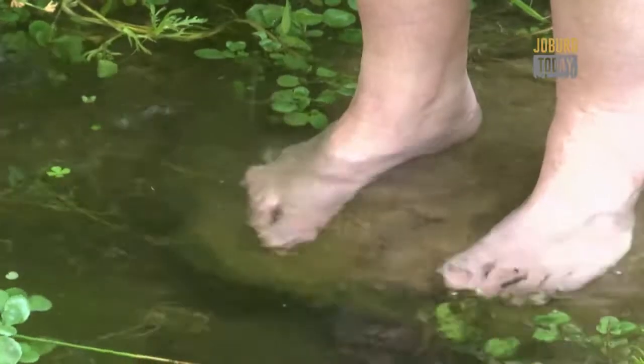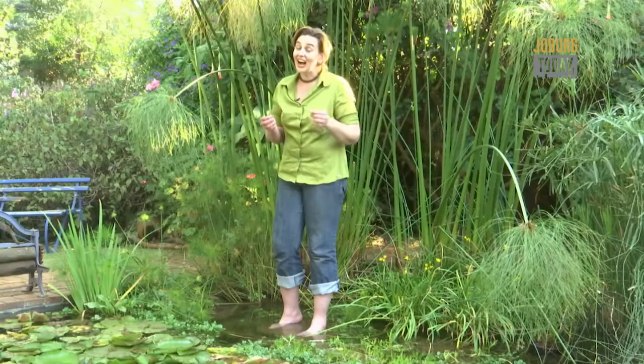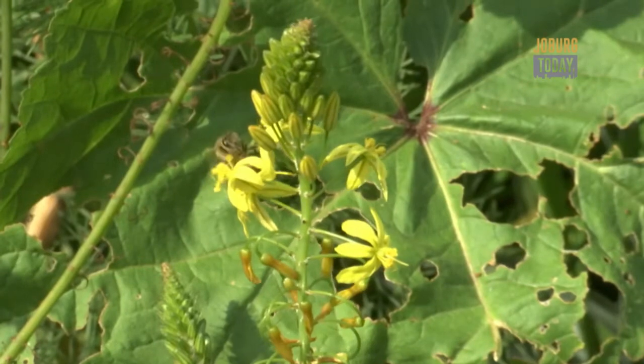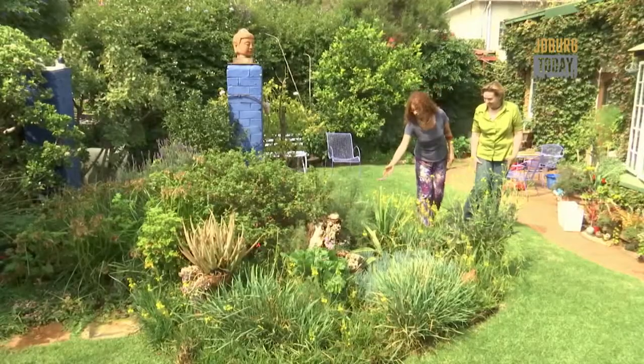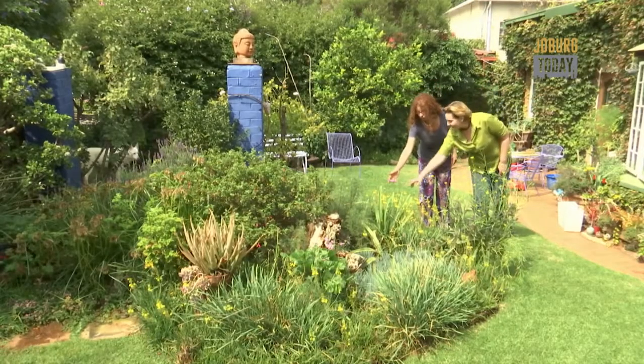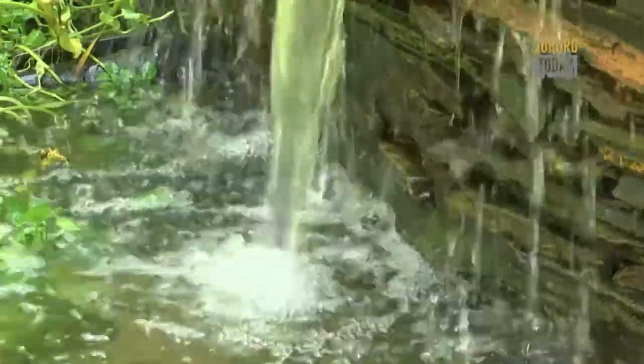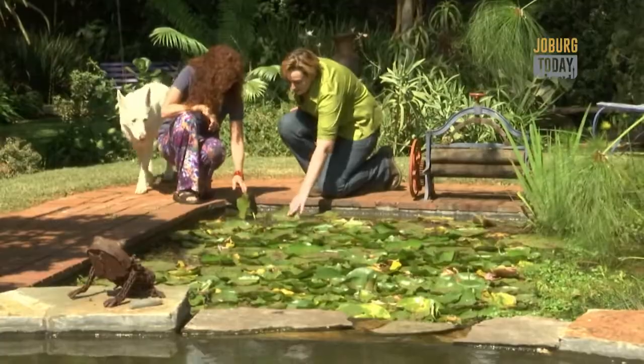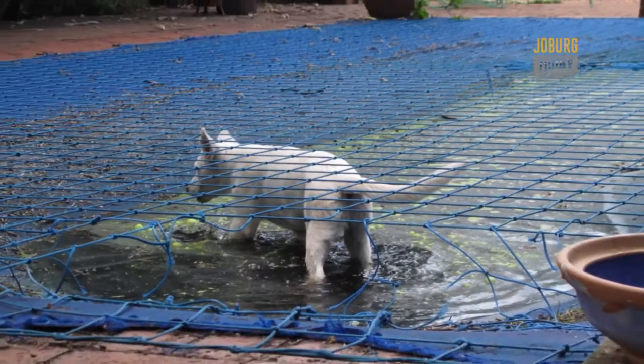The ultimate in ecologically friendly gardening is most probably turning that sapphire blue swimming pool into a natural pool. It is a considerable investment and it takes a fair amount of work. Jane Griffiths has been nurturing an organic garden for years. Tired of fixing swimming pool leaks and treating the water with chemicals, the Griffiths pool was covered up for years.